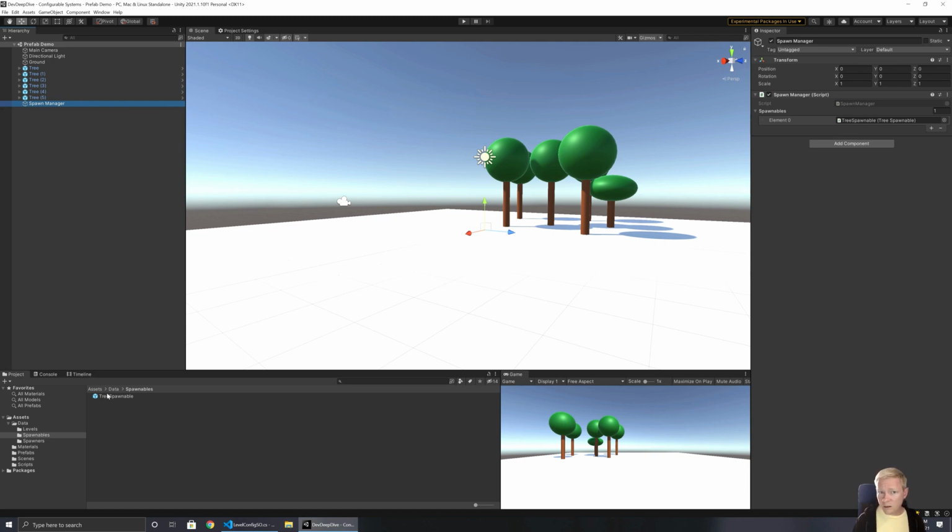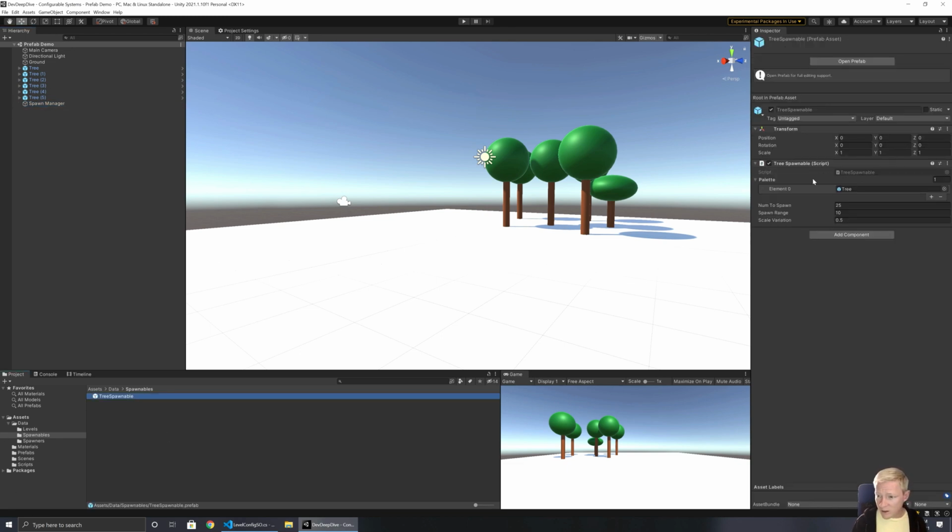Now, we can still achieve that in a way with a scriptable object, but it requires customized inspector stuff. With a prefab, we just have multiple components that we can attach on. As we saw here, I could have other spawnable scripts attached on. I could have different scripts there. I could achieve the same thing with a scriptable object, but I would need a lot of extra customization in the inspector. So that's the general stuff I would say. Scriptable objects for simple data where it's self-contained, it can be linking to other things, but where you just need a single script. Prefabs for any visual or any element that's used multiple times in a level or across multiple levels, or if you're needing to have a single object have multiple scripts on it and use data from multiple scripts, then a prefab is going to work better for that.